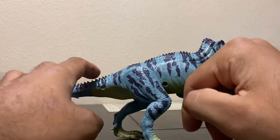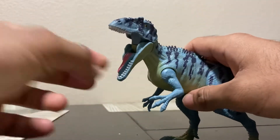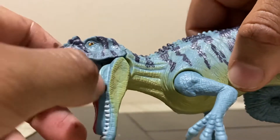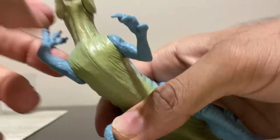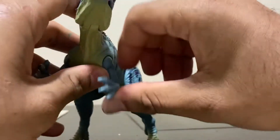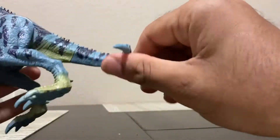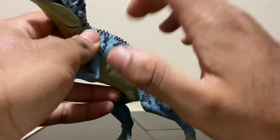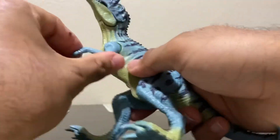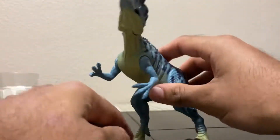It's not like a Hasbro Jurassic World toy. This figure is also articulated. The jaw can go all the way down like that, and you can see the tongue is painted. The gums here aren't accurate — it should be sticking all the way up there — but I really don't mind it. The arms can move 360 degrees around. The legs can go 360 as well, same thing on the other side. And the tail here also does articulate. Really nice figure. The quality — this isn't like a cheap plastic; it's actually really solid. And there's even some soft rubber plastic, as you can see. It's a really good quality dinosaur figure.